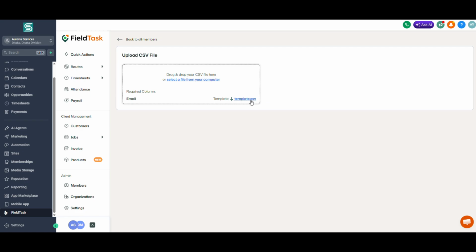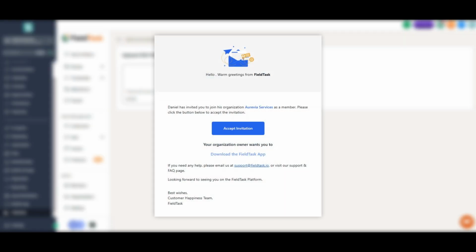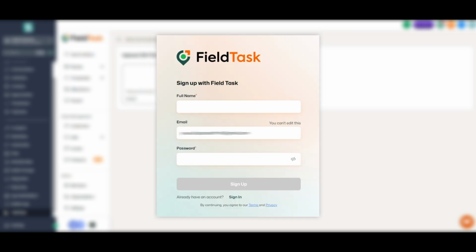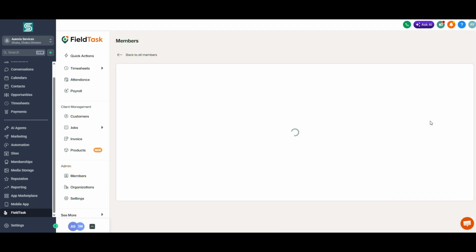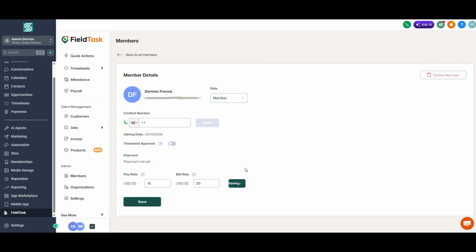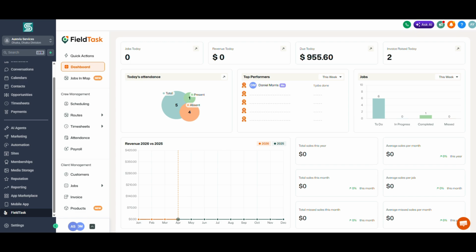Your employees will receive an email regarding joining the organization. They will need to click the Accept Invitation button on their invite mail, provide their name, and set a password for their account. Once they have gone through the process, you will see their names in the Members tab. Note that if calculating payroll is something you are looking to do, then set the pay rate of your members from here. And if you want to give someone admin access to your organization, you can do it from here as well.